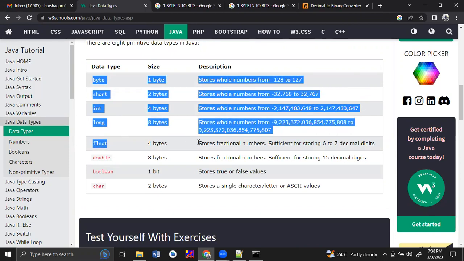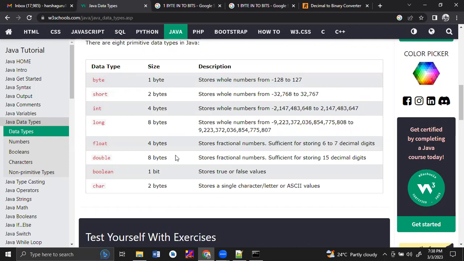Then when we go to the fractional numbers, we represent them with a dot. We use values from minus to positive. The floating type is used to store fraction numbers. I think all of you know about fraction numbers.